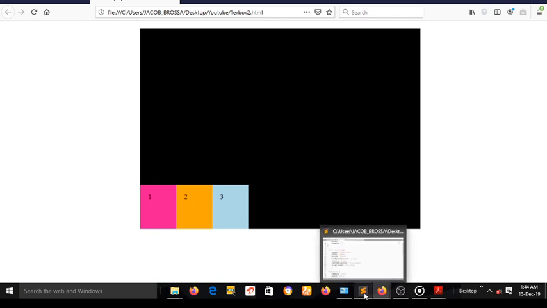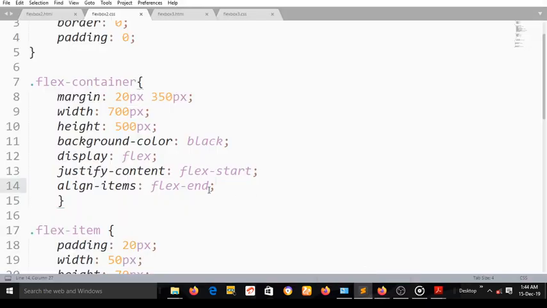Now if you want to get this box or these boxes to the center, you put both the justify content and the align items to center. Let's say I center the 2 of them. You would notice that the boxes would be at the perfect center.